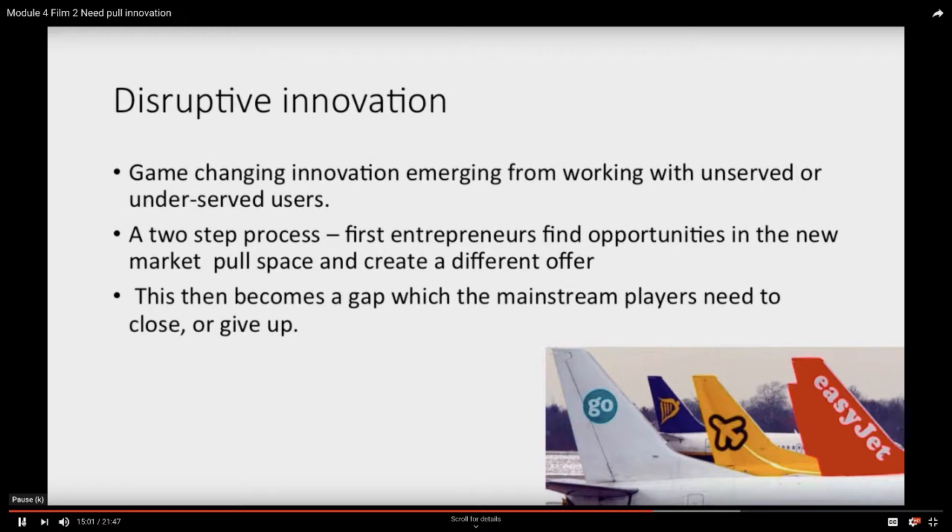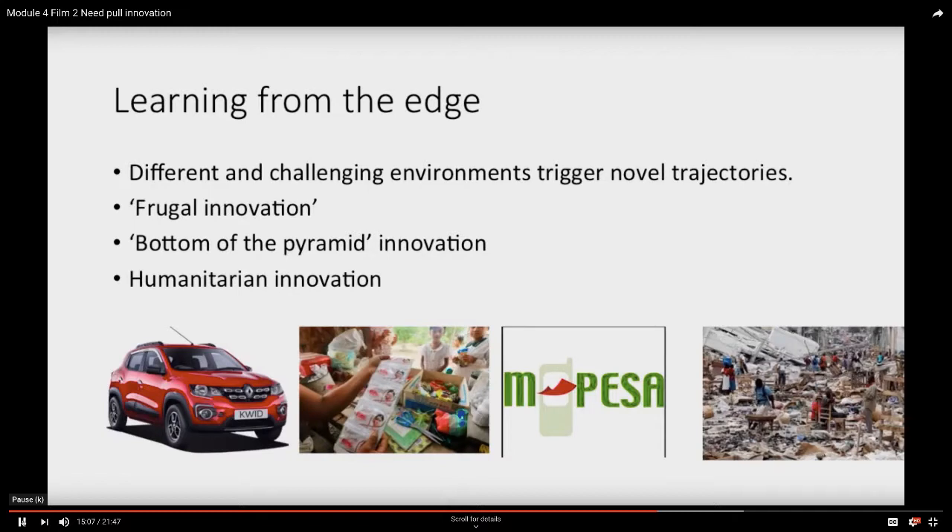So that's essentially the pattern of disruptive innovation — it's a phrase we hear a great deal of, but it very much drives innovation opportunities. Another related idea is learning from the edge. Whose needs are we interested in? If we find a different and perhaps challenging environment, it might take us down new innovation pathways. There's a lot of discussion these days of what's called frugal innovation — essentially not wasting resources, doing things simply where we can.